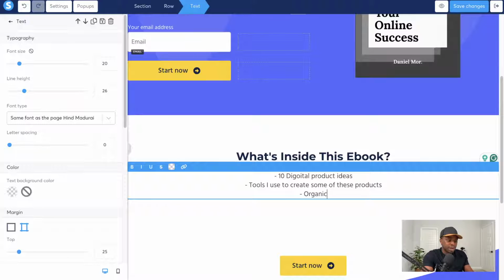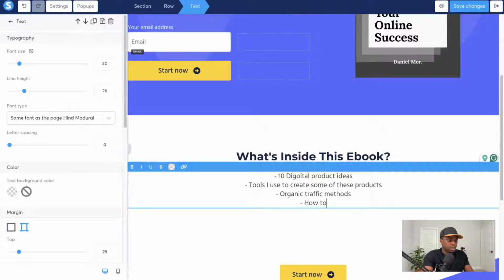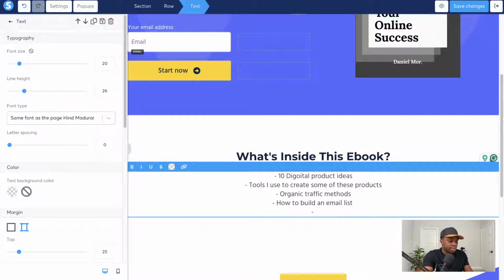Organic traffic methods. How to build an email list. We can say, and much more. Okay, but you want to make sure that you include as much detail as possible. It's just simply because this is an example that I'm not adding too many things here.